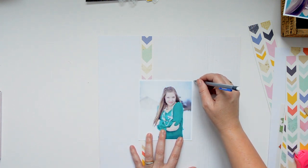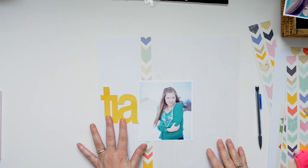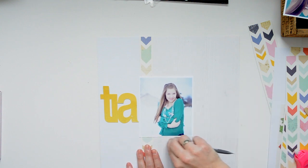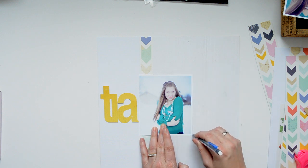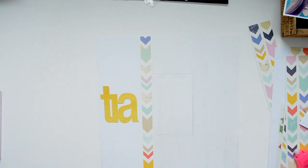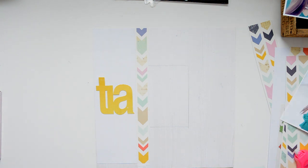So I'm going to mark it with a pencil, just more or less where I want my picture, and I'm going to use this piece of Dear Lizzie Lucky Charm paper and die cut Tia from it. The name Tia. The font is Helvetica, and I just welded it together so that it's one piece of title. So why I like to mark my picture is I want the embellishments, or the rub-ons or paint or whatever I'm going to use, to overlap so that the picture goes over it. So that's why I'm going to color inside of the lines, so to speak.